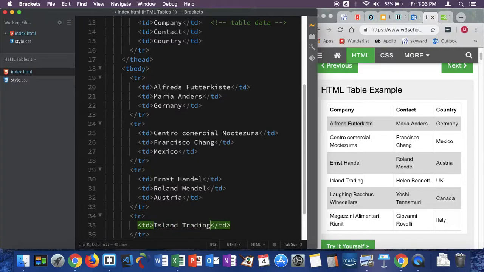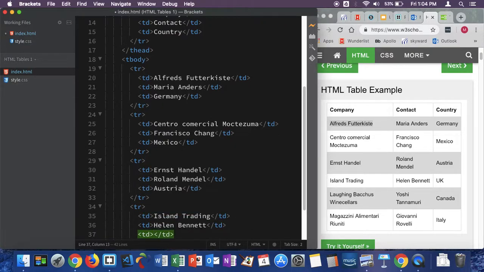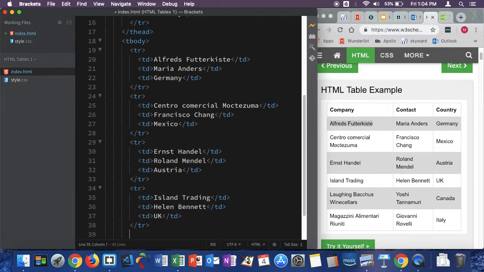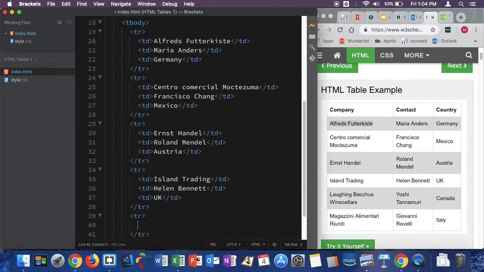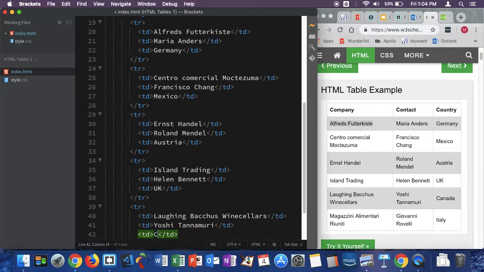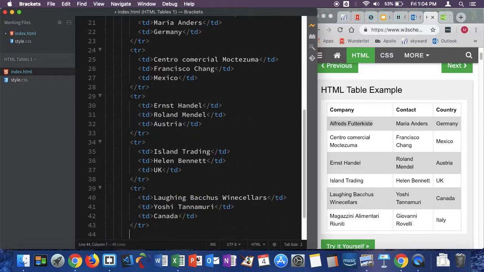So like right now, if I hit Command Enter, it'll just go to the next line. That's a handy trick in Brackets that can help you work faster, especially when you're writing tables where you have lots and lots of tags. So just going row by row. And I have one more.